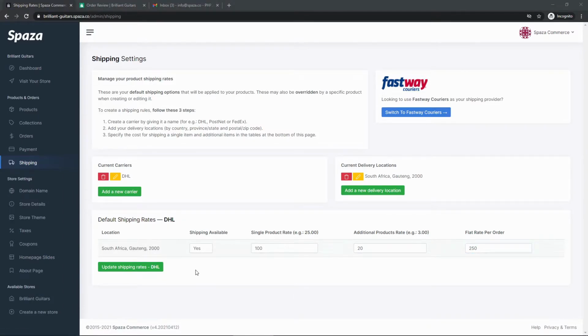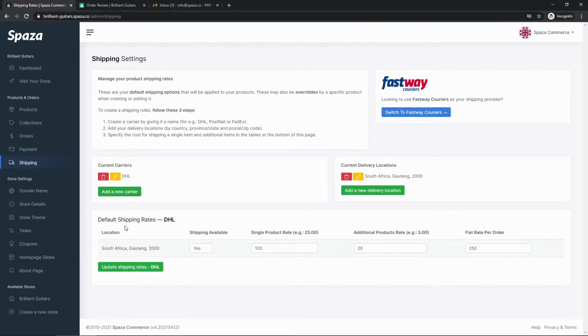So that's pretty cool. But now I'm sure you're looking at this thinking, well, that's really great, Chris, but now what about my customers outside of this very specific area in Gauteng? What shipping rules are applied to them? Well, currently there aren't any, so we actually won't be able to ship to them at all. So let's actually now add another shipping rule. I know I said I was going to add 3. I'm actually going to add 4 because I've just decided that I wanted one rule for everyone in this very specific area in Gauteng. I'm then going to add another rule for everybody else within this province outside of this code.